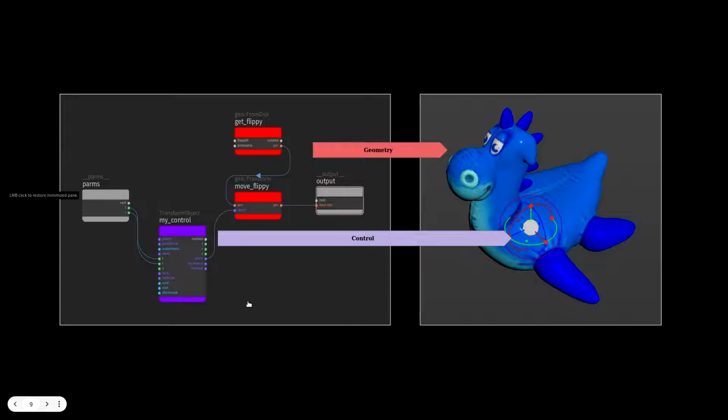So this is the most simple rig I can build for you guys. This is Flippy being attached to a control. And what you can see is the purple node is our transform object. That's the bread and butter for a rigger, so to say. So you can define with a transform object, it's similar maybe to a null at object level, you can define transformation hierarchies. You can define rest position.